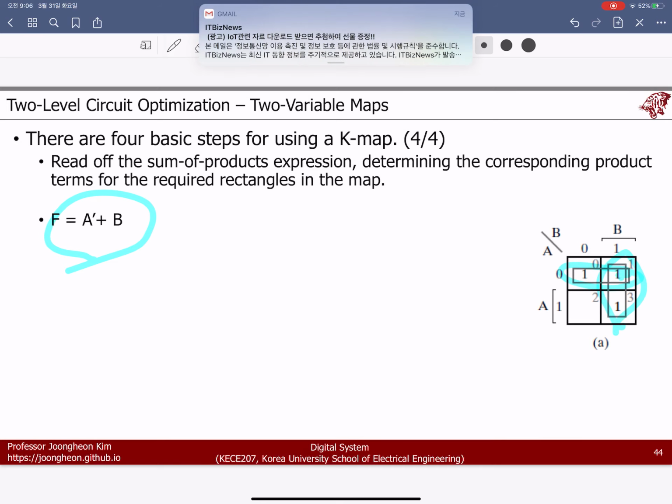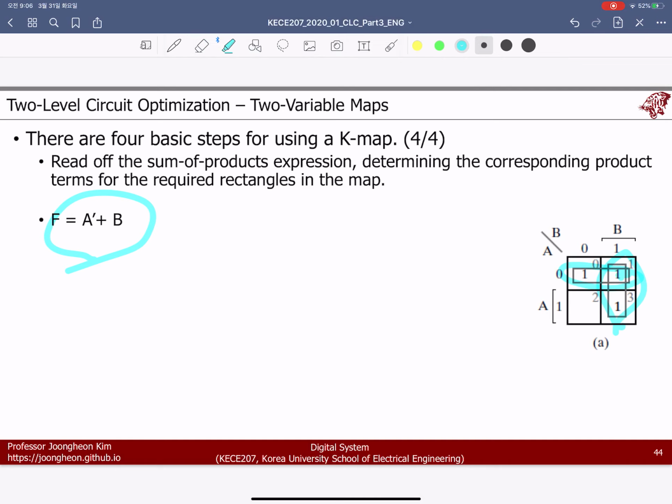So in that case, you can minimize the number of Boolean variables, because when you have a larger rectangle, it means that you have a small number of Boolean variables. When you have more and more Boolean variables, then you have more and more conditions, and so you have more and more cost. That's why if you want to minimize the cost, you have to use a small number of Boolean variables. That's why you have to make the rectangle as large as possible.